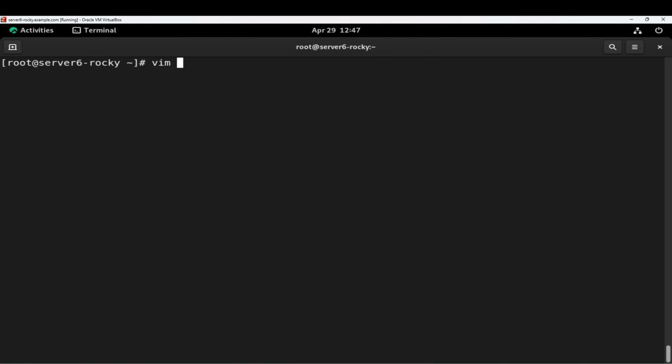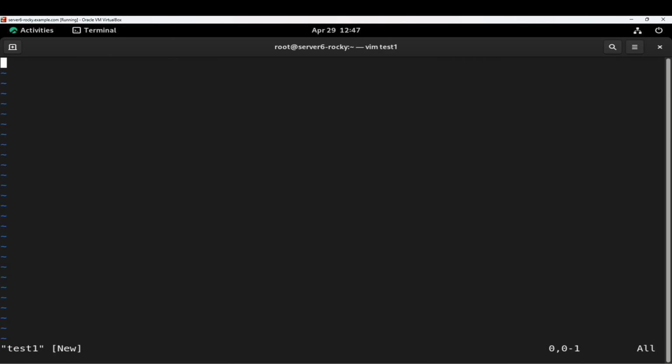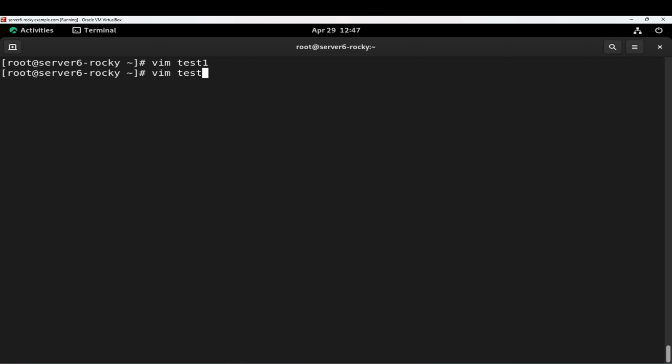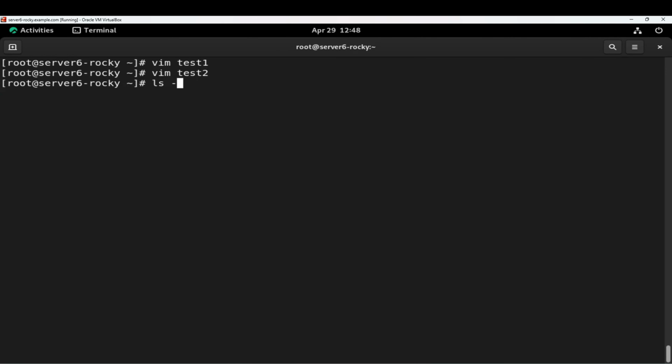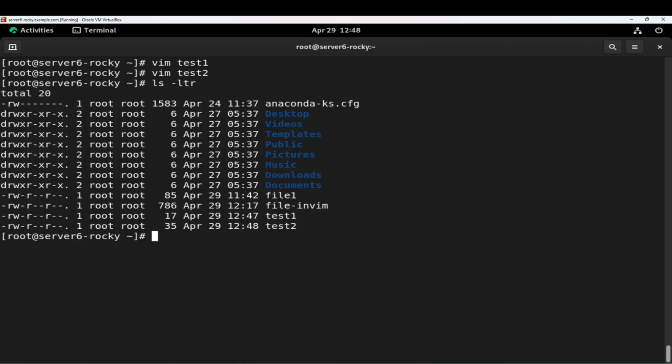Let's just use vim test1, and let's enter here, this is test1, and let's use vim again, and let's create the file test2, and let's just say this is test2 for a second time. I don't know, let's say that that's just work, and I even have a spelling error there, but let's just leave it as it is. I think it just works.